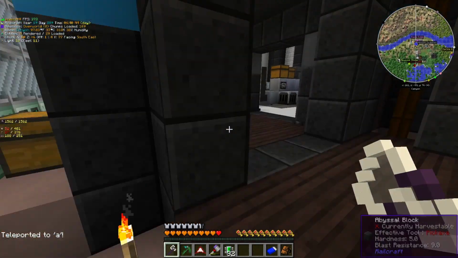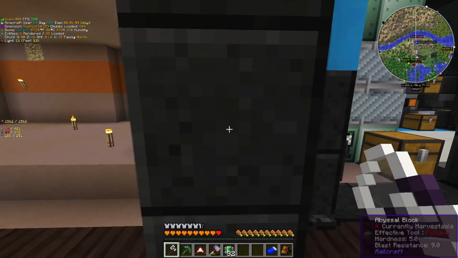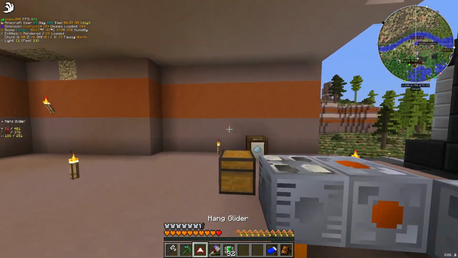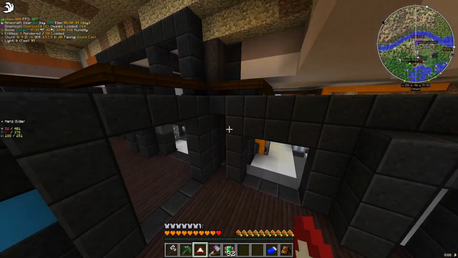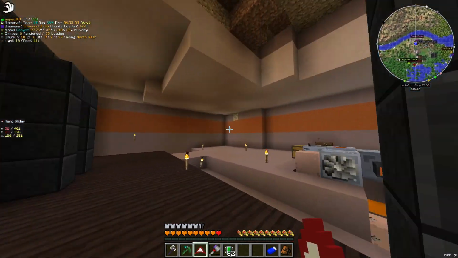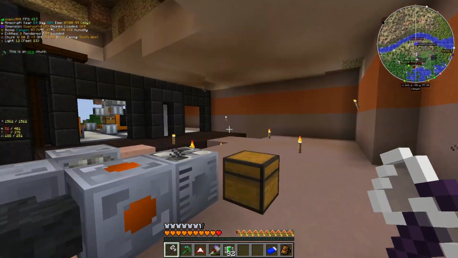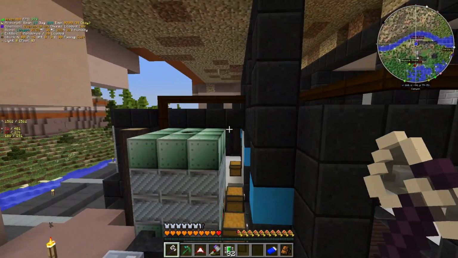Will I do that right now? So this room is going to go extending back a little bit. So right here will be a new door. And this is going to lead into a room where I'm just going to put only blast furnaces. I want to do 2 double blast furnaces and then 1 regular blast furnace.